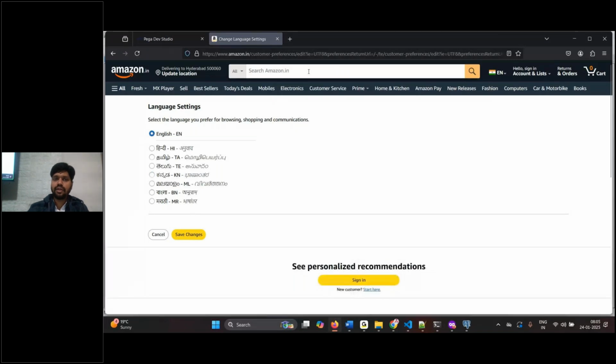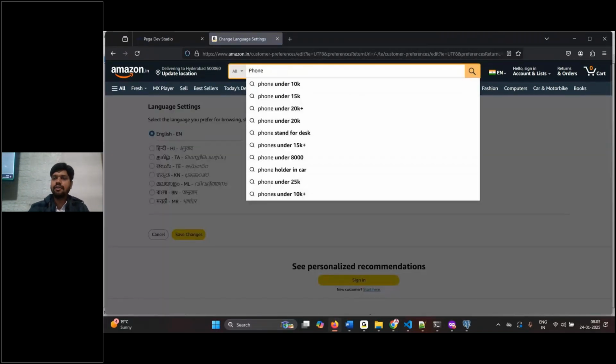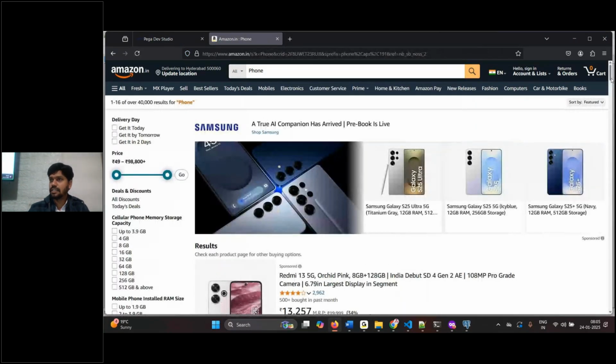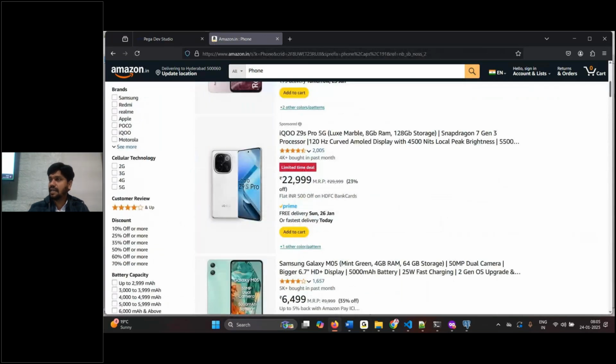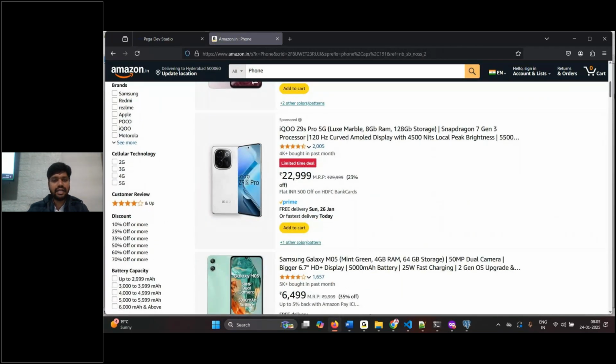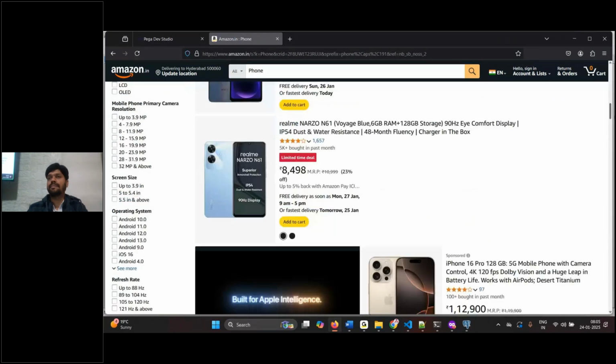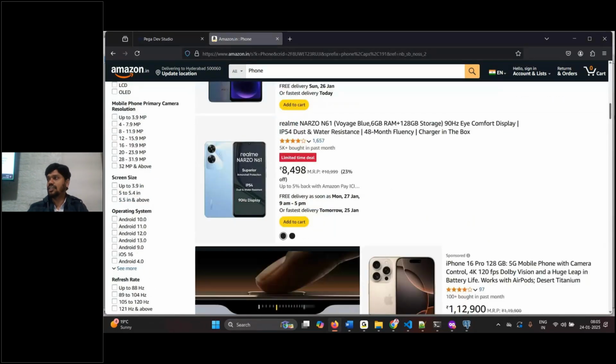And here you go. Now here there is a search bar. You enter a product, let's say phone. Click on the search button. When I click on the search button, it has displayed so many phones, right? So this is a search screen. The results are being displayed here. So the search screen is one functional component. It is a UI functional component.